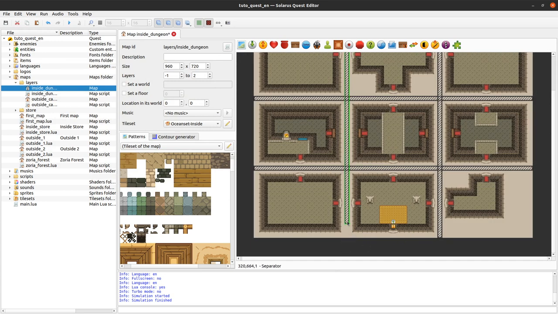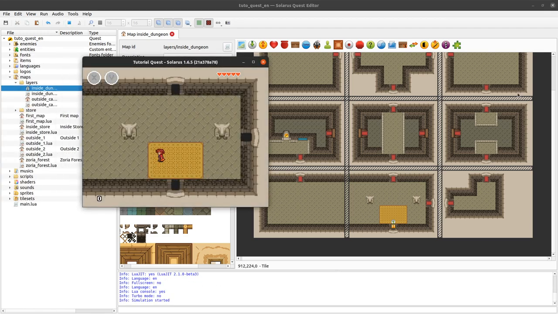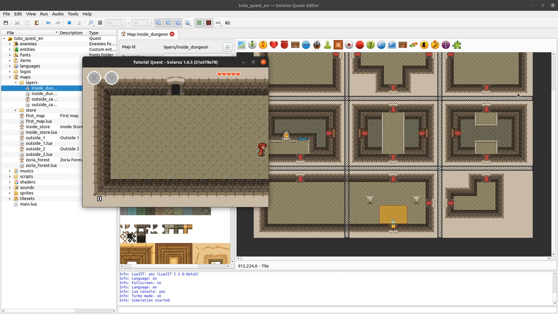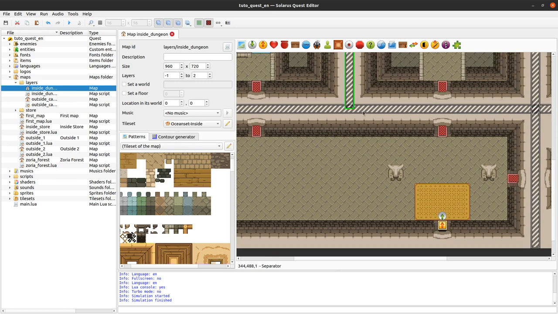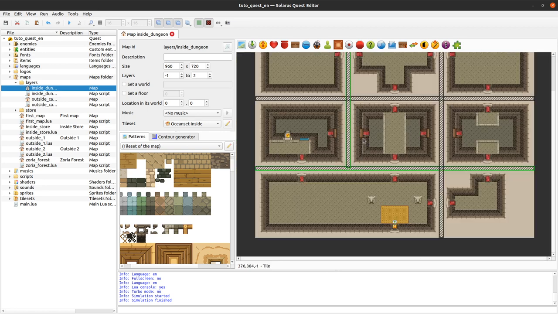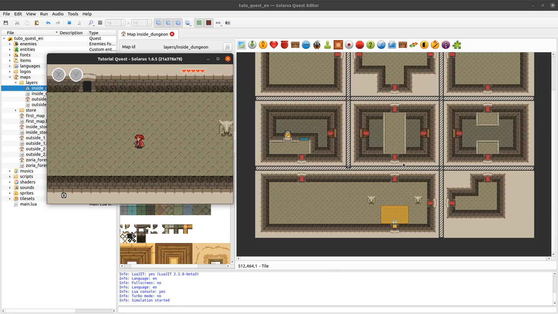Okay, it's possible to, let's say we want to have one room that is bigger than the other one, that occupies basically two cells. I will just merge these two rooms here, and let's see what happens. Well, actually nothing will change because I just edited some tiles, but separators really don't care about tiles at all. So it will just scroll, even if it's the same room visually. You can do that if you want, or you can reduce the height of the separator here. So here we have like a T configuration with our separators, and this is perfectly valid. And there is no problem here. We have defined a region that is bigger than the camera, so no problem.